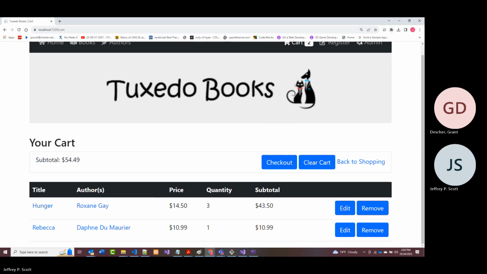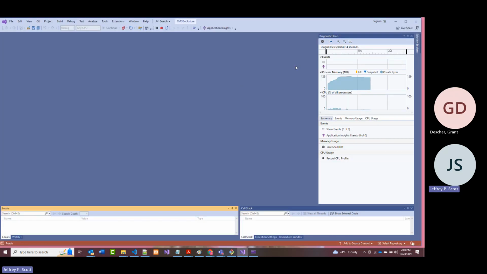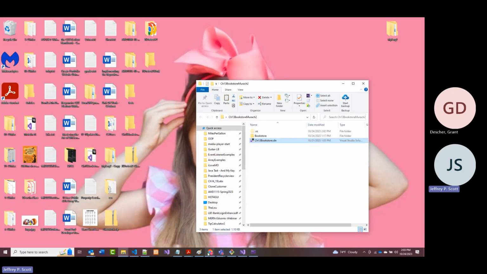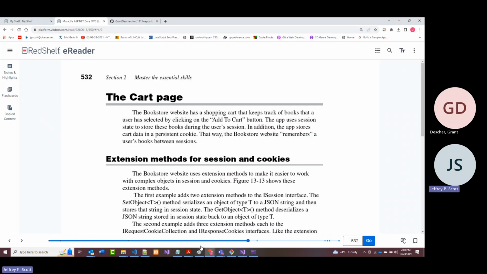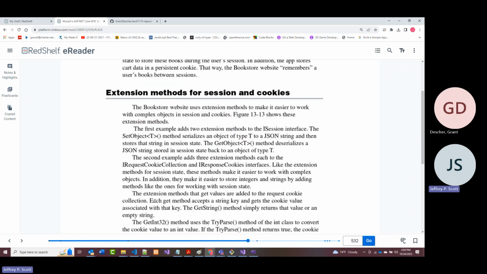The next section that's in the book is probably the biggest in the chapter, and it talks about the cart. It's the biggest because we haven't dealt with that before. So again, it does keep track. It does do a certain amount of things. Now let's just look on here where it says this.